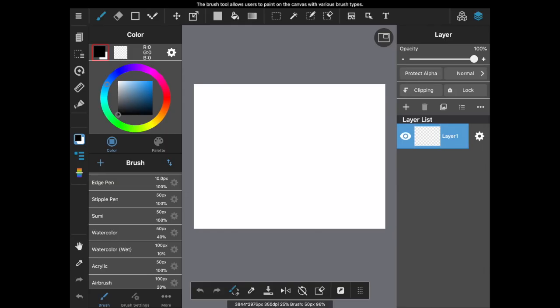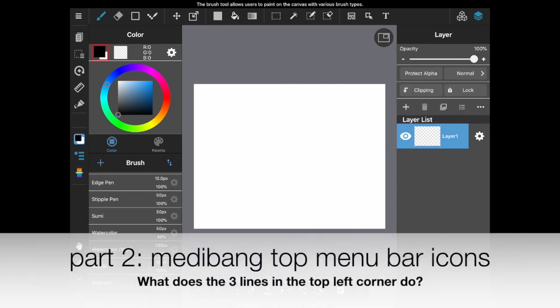Okay, so now that we're in our workspace, we're going to go through what some of the important tools are in this program, and these will be tools that are directly related to things you'll need to use in your digital collage. The first tool in the top menu bar is in the upper left-hand corner.